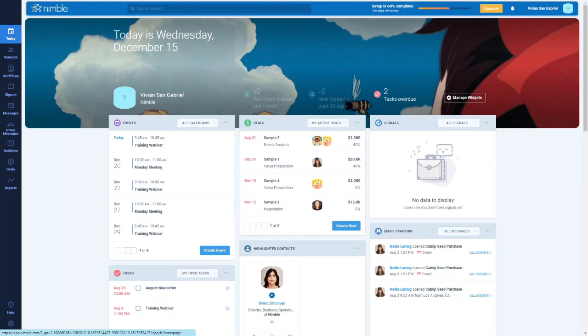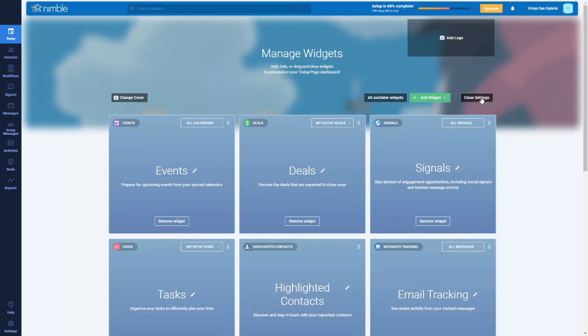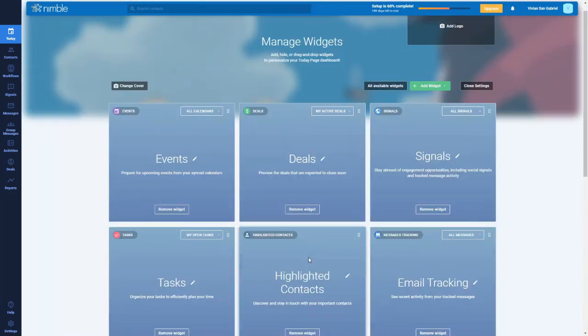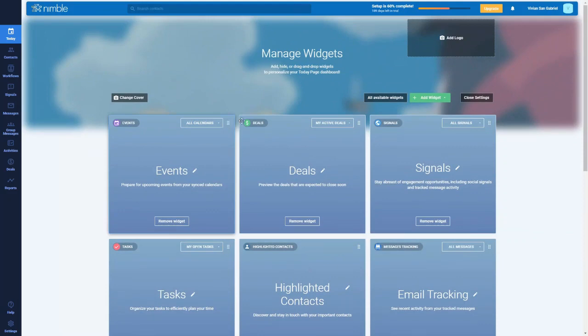Now that your emails and calendars are connected and your contacts have been imported, the Today page will be populated with all of this valuable business information. The Today page is completely customizable, so you and everybody else in your company can pick what widgets they want to see. To do this, you can either click on this Manage Widgets button on the top right, and you can see that it opens up this interface here. And you can click these 6 dots to click and drag your widgets to customize your view.